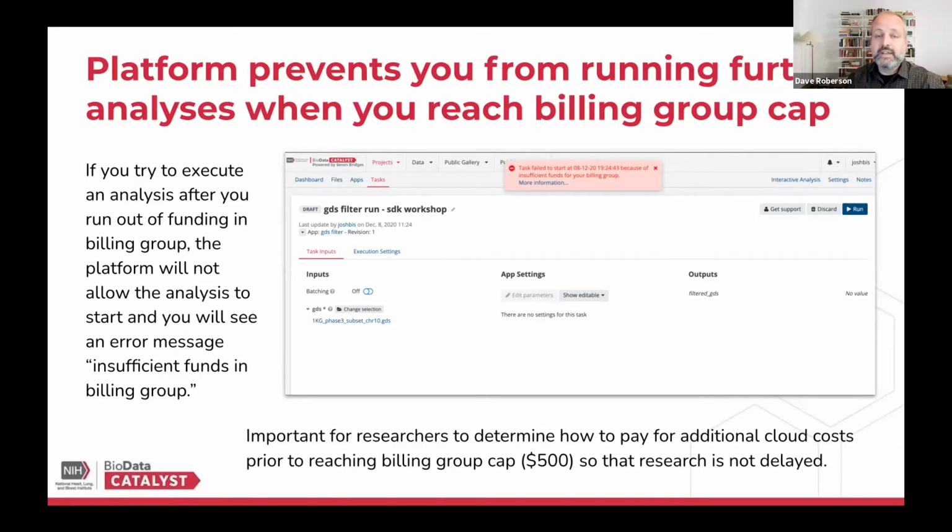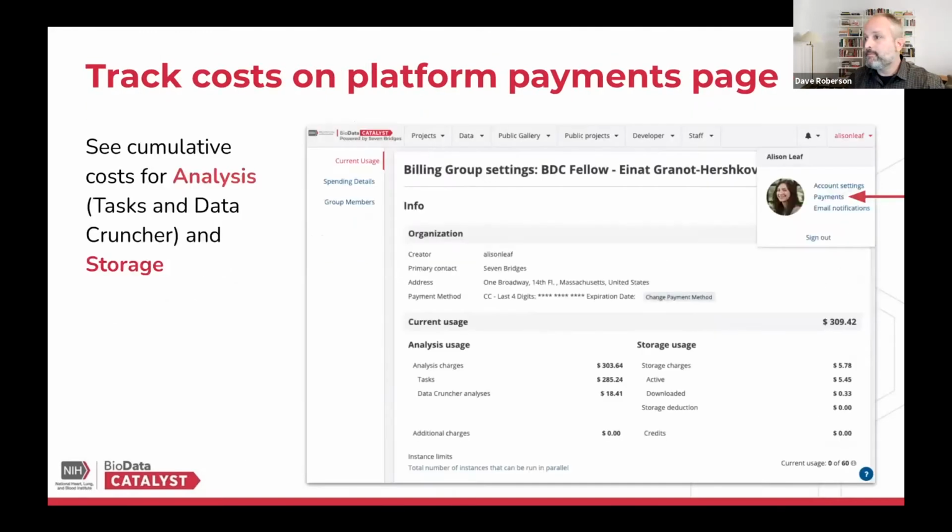In addition, if you're doing real-time analysis in either RStudio, Jupyter Lab, or SAS, you can set a suspend time. So that computation will not be running forever, and you can actually set suspend time for 30 minutes, 60 minutes, or whatever you choose. Next slide, please.